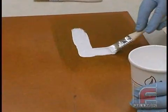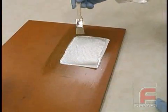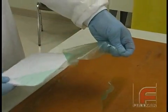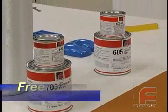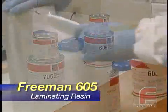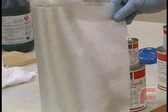Since mass casting methods are only practical for smaller tools because of factors such as weight, cost, and shrink, epoxy fiberglass layups are much more common to construct larger tools and molds. We're going to demonstrate a very basic layup using our Freeman 705 epoxy surface coat and Freeman 605 laminating resin to construct a simple rectangular layup on a flat board. The basic principles shown here will apply to nearly all epoxy fiberglass layups regardless of their size and complexity.